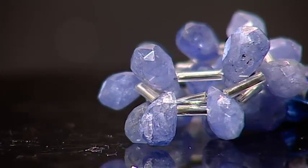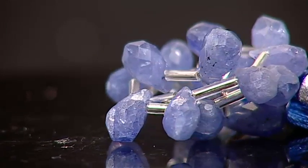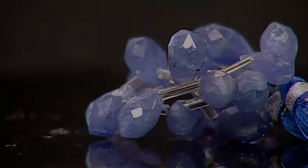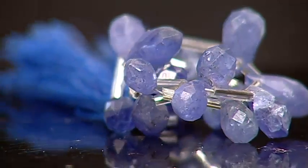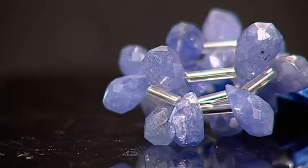And they can't get dynamite to the location. Until they can get dynamite to go deeper, because it's the only way they can go deeper, there is no more tanzanite in production. So slowly, you are likely to see the price of tanzanite going up and up, because the people that are employed to mine tanzanite are still going to be paid. The mine has still got to be in operation, kept alive, waiting. But there is no supply. We have got it here. This obviously was sourced before they ran out of dynamite.